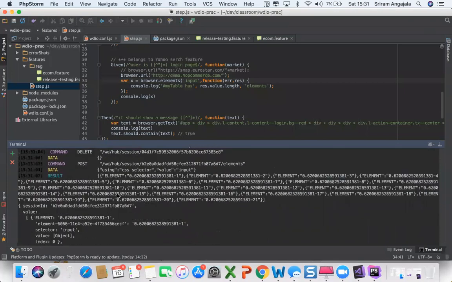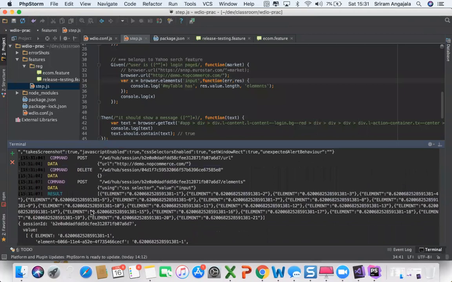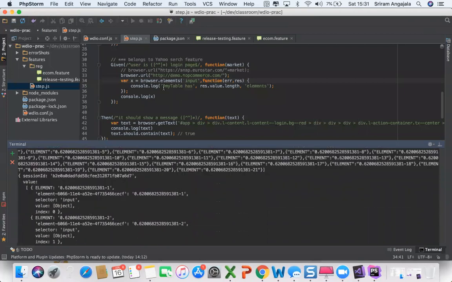Okay, see. Console.log, my table has, okay, my table has total length. This is what I'm expecting.